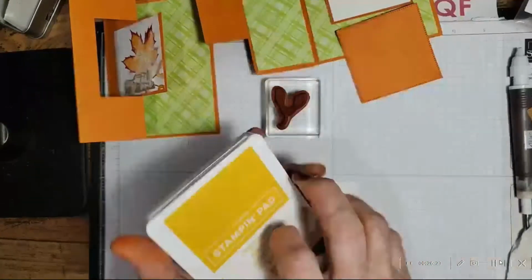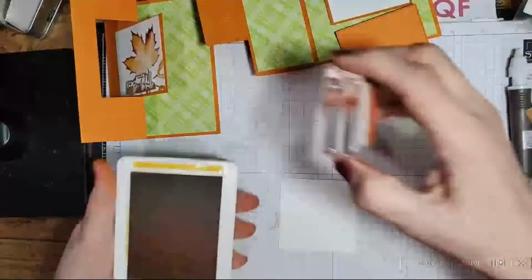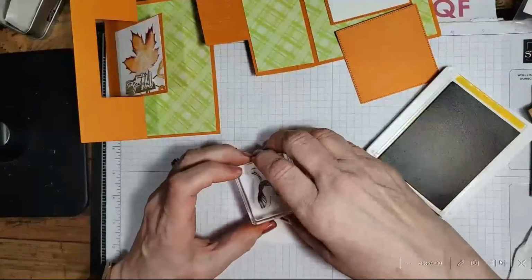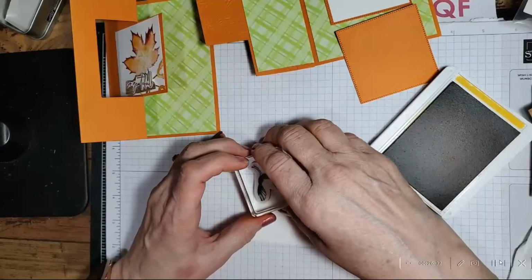Okay, so we're going to take the crushed curry and I'm going to just stamp it here.